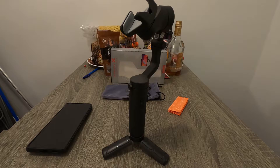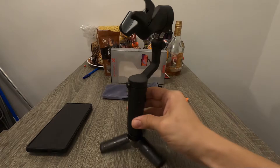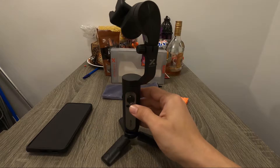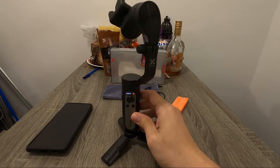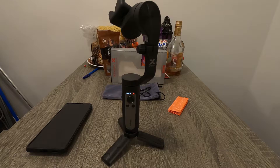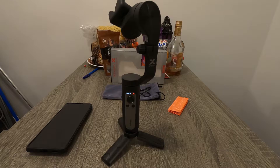I'm reading the instruction manual here. Long press the function button. When it's turned on for the first time it will enter the activation state. The Bluetooth indicator light will flash red and green. Here's the function button to the right of the joystick. Red and green — there we go. Alright, turn on the phone's Bluetooth, open the app and log in to the home page, follow the prompt at the top and click connect. I've got my Bluetooth on.